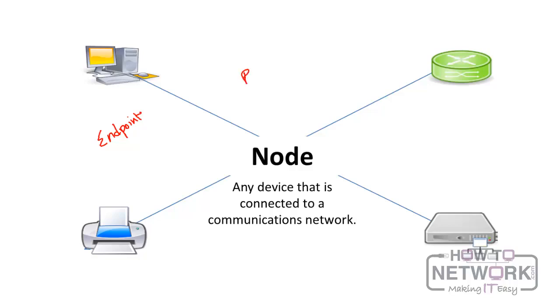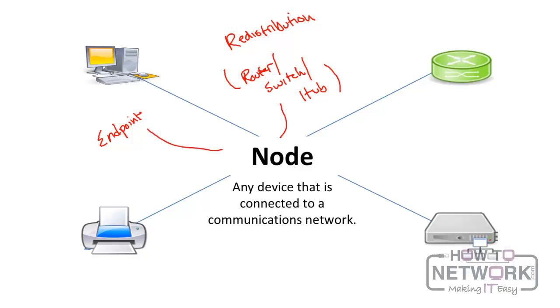Whereas something like a router or a switch, or previously we used to see a lot of hubs, do what's called redistribute. So those are what we call redistribution nodes, okay? So it's important to understand that these are both nodes. Anything on the network, really, any sort of device that's communicating is a node, or being communicated with. The endpoint nodes are where the information ends up or is going to. A redistribution node's responsibility is to pass the data on to another redistribution node or onto the endpoint node.